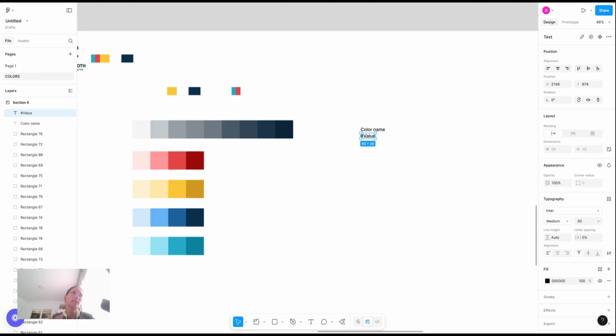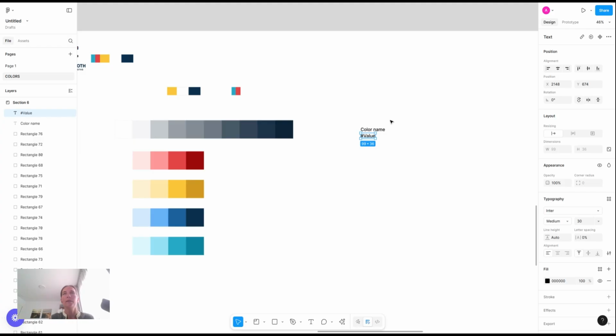It depends what system you use. If your developers use RGB, you place RGB here, or you can place even both, because if the same design system is used by a web and a mobile team, and the mobile team works with the RGB system, and your web developers work with hex, you can place both, so you can easily check it just by looking. Okay, this is what needs to be adjusted.